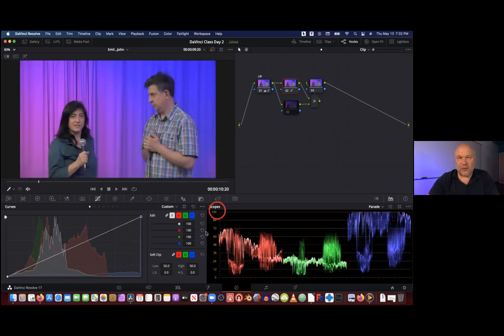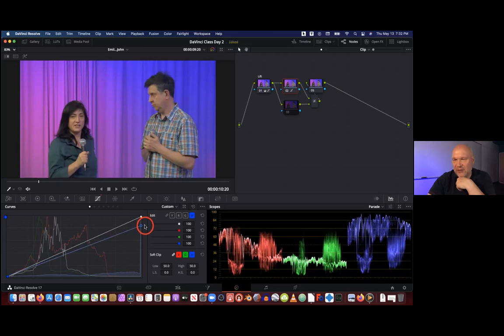So I just want to affect the one color. So I'm going to affect the blue color. So I'm going to break my chain here, and I'm going to affect blue. And if I pull this down, it's going to affect the blue channel. And watch to your right, watch the parade on the blue and how now I'm able to bring that down below 100%. And up here it was clipping. And if you look at the image around John, you'll see that you actually lose detail in the curtains. The higher the color is, the more detail is lost. So I'm actually recovering detail by bringing that down below 100%. All right. Now we want to go in and affect the flesh tones.